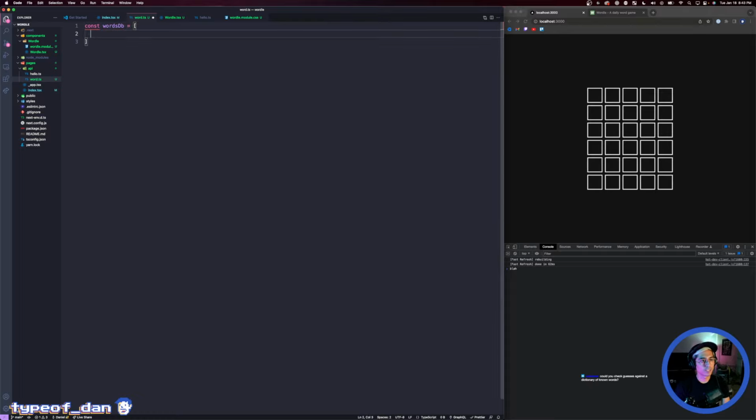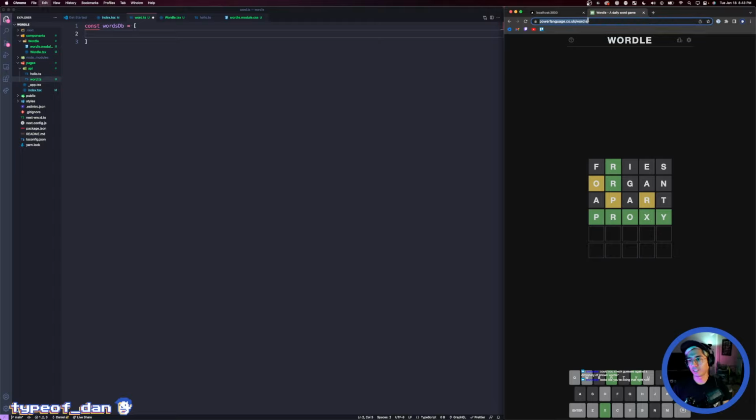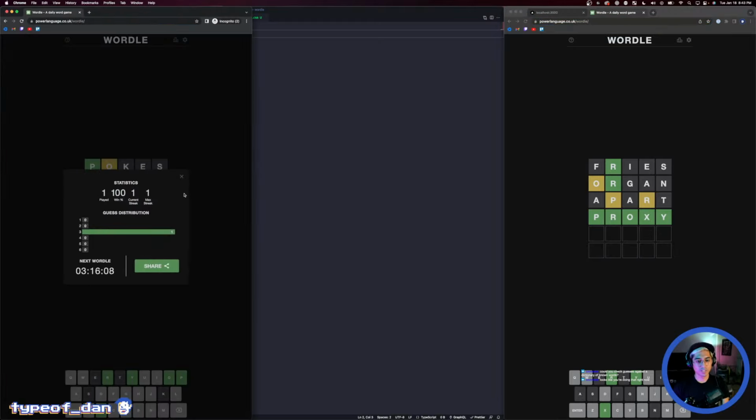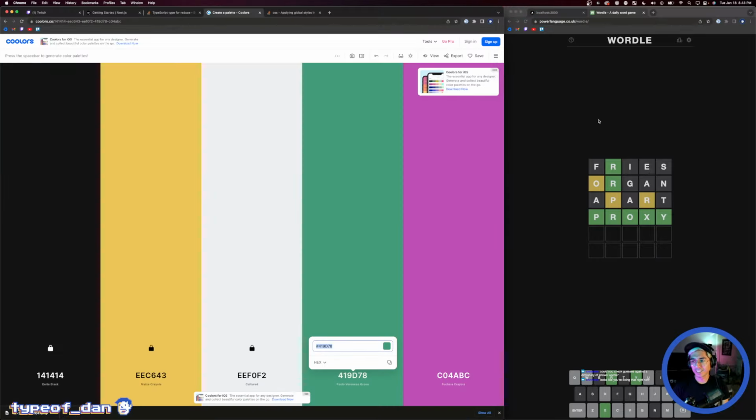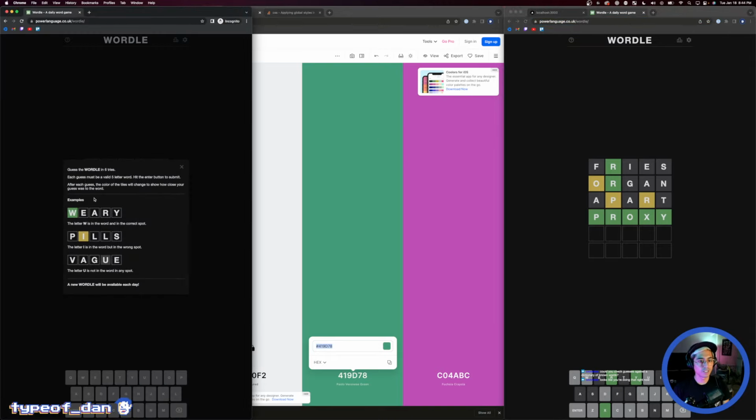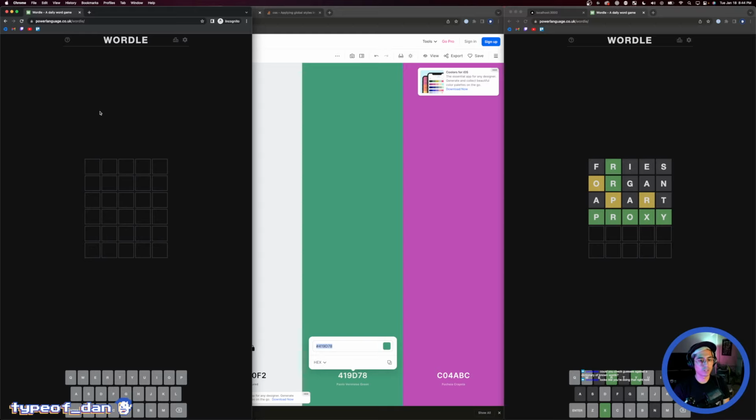Could you check guesses against a dictionary of known words? Yeah, so one of the things that Wordle does, and Connor, I don't know if you are a Wordle enthusiast like myself, but in Wordle, I'll pop open another, cool, a fresh, oh man, not so fresh after all. Okay, incognito window, Wordle. So that is not a word, and it's not in the word list. So I think Wordle knows all its known words.